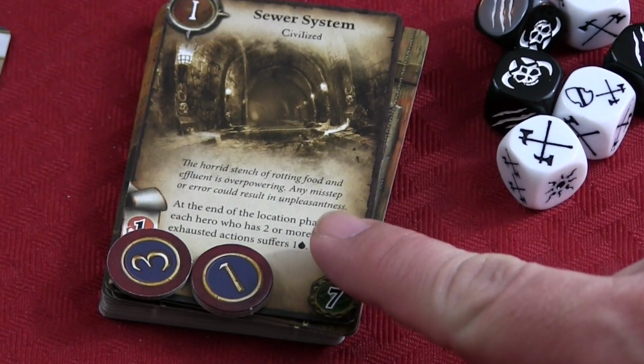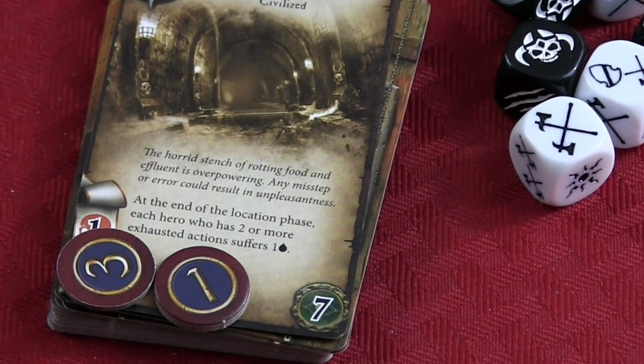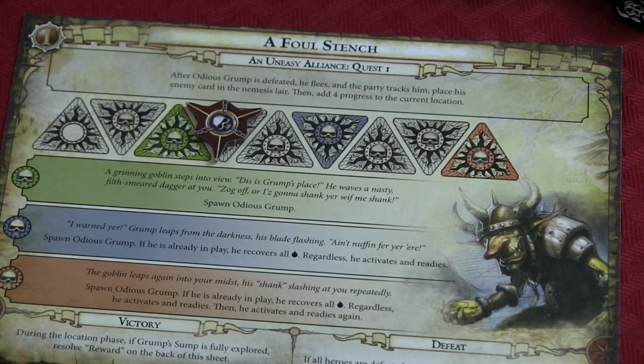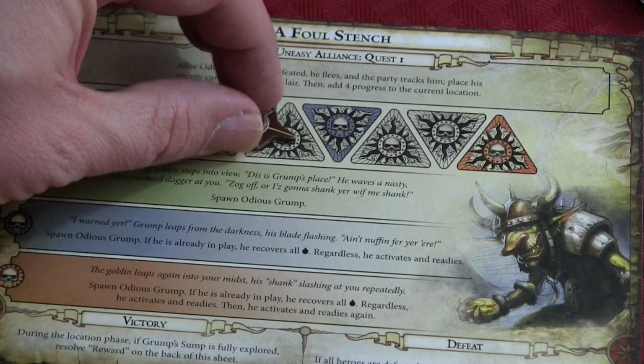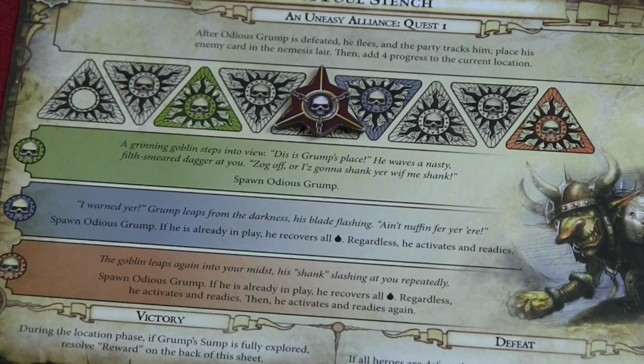The sewer system calls for each hero who has 2 or more exhausted actions to suffer 1 wound. And finally, the peril phase. This is where you move that pesky peril token along the track and resolve any peril effects. Typically, these are color-coded, so you never miss out on any of the nasty peril.